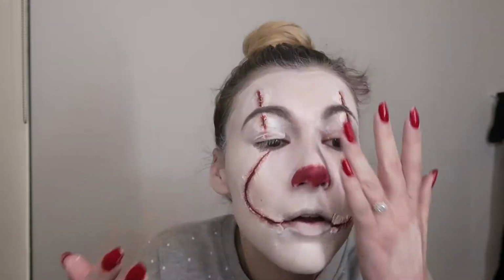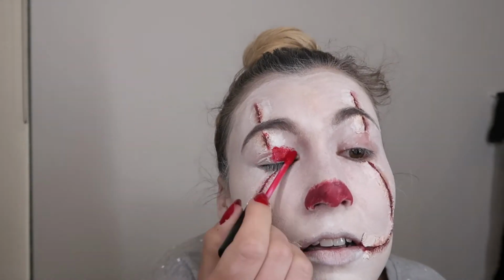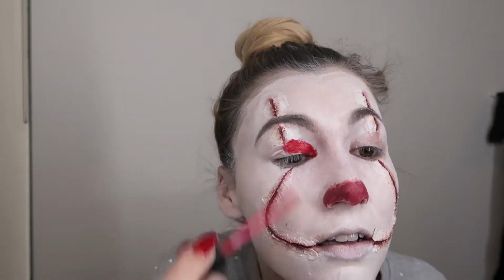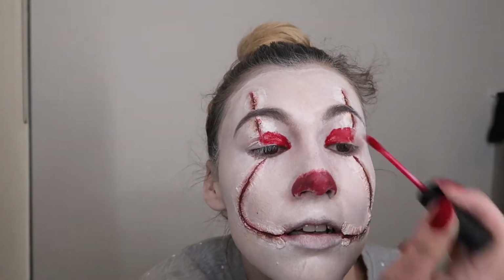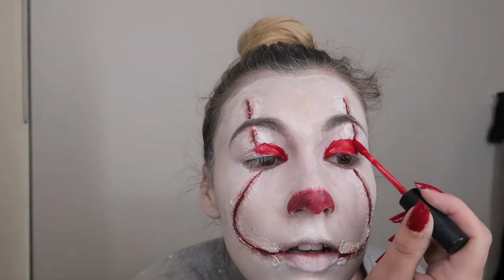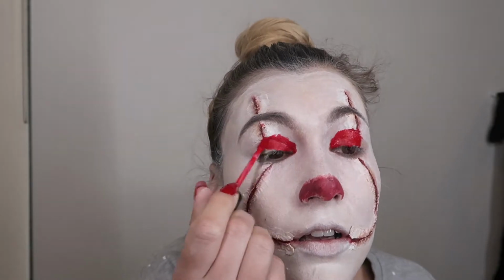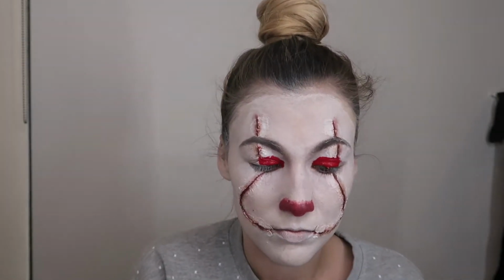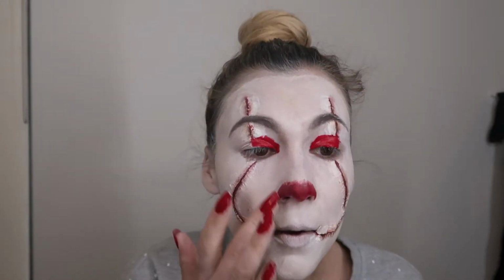I'm then grabbing a liquid lipstick in bright red and I'm actually putting this on my eyes as eyeshadow. This is something I saw Symphony do and it's a great way to get really strong pigment. Now something I forgot to film is I didn't have a red eyeshadow, but I grabbed an orangey one, and after the liquid lipstick had dried down to the matte color, it's a matte finish that I used, I then put a little bit of that powder on top to set it and stop it moving around.